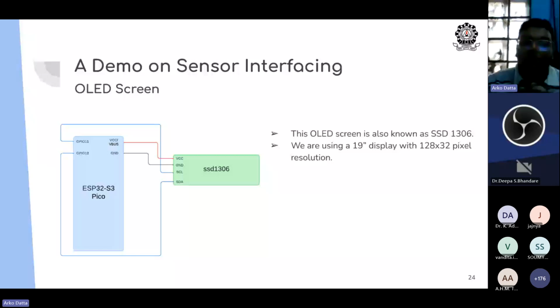And apart from that, we can use the OLED screen to get messages and make small devices. So let's just start the interfacing.